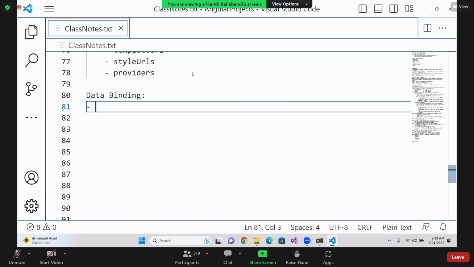Otherwise, the browser cannot understand TypeScript, JavaScript or CSS. It understands only HTML, so whatever TypeScript logic you have written should be attached to the HTML, and only then will the end user interact.